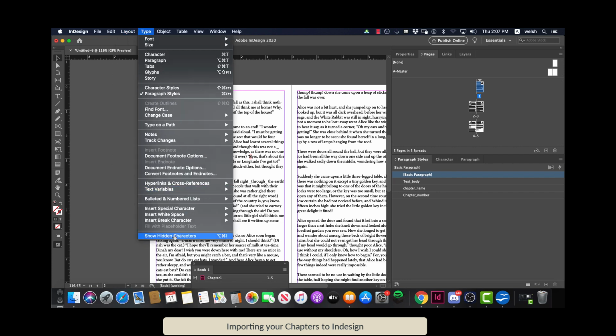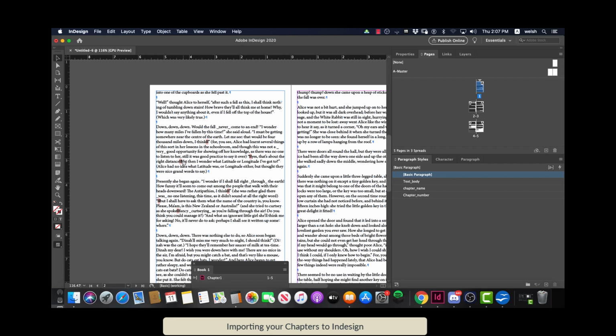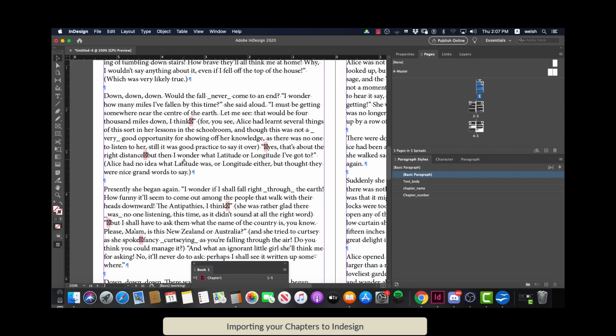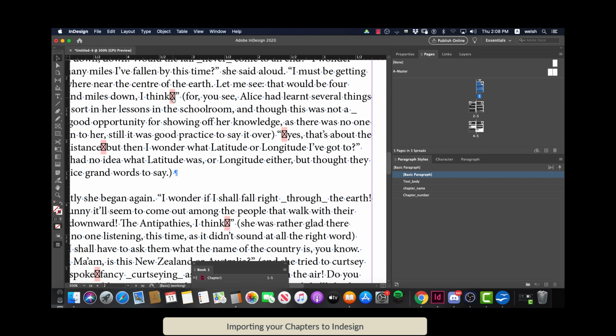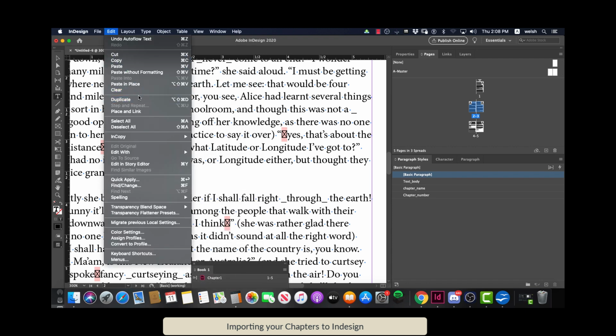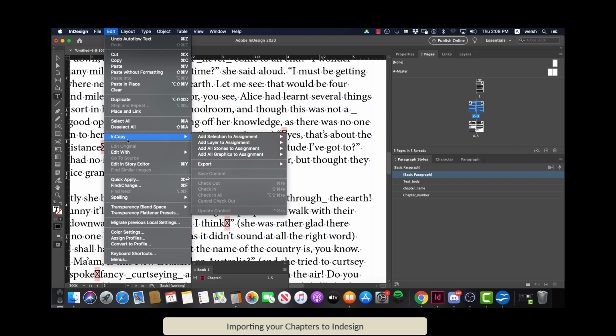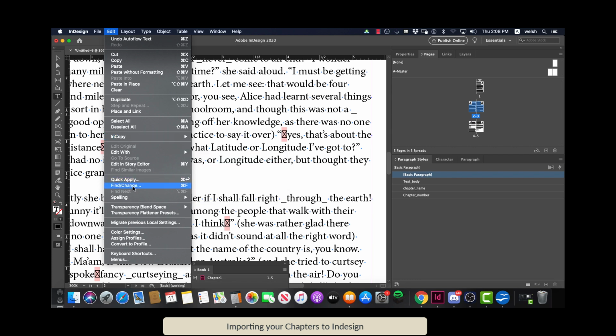I'm going to say Show Hidden Characters, and do a little zoom on this to look at it. You can see these little characters here. See them? Do a copy on that. Then Find/Change.